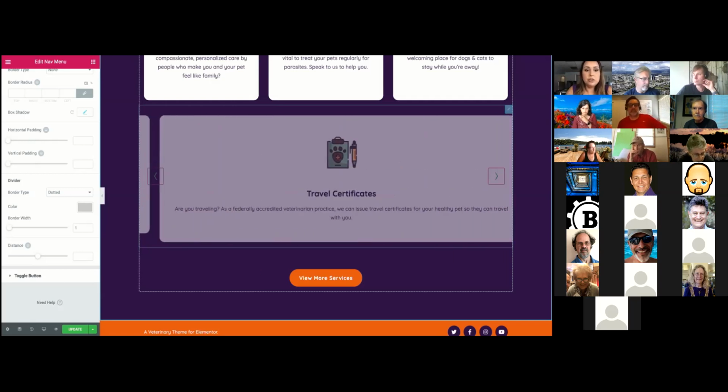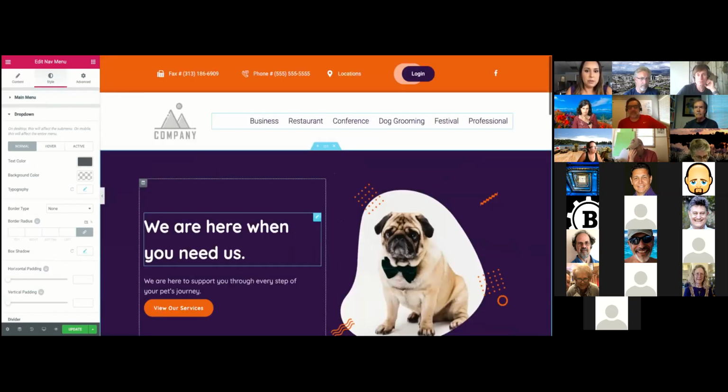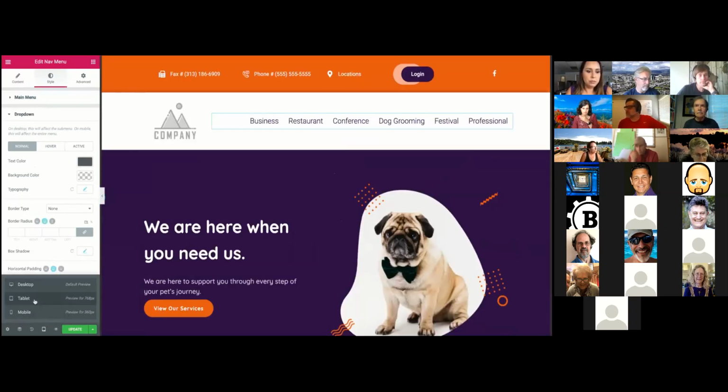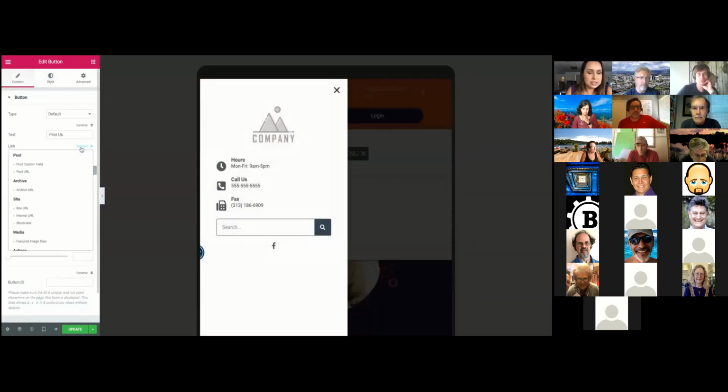Also, Elementor's dynamic conditions, like what I did for that little pop-up button when we went into tablet or mobile mode, this right here, that little dynamic. This is available if you're a big avid fan of Advanced Custom Fields, it will actually have an Advanced Custom Fields option, and you can select specific things to show there. So this is great if you have a custom post type and you want to make sure that the user in the back end doesn't even have to touch Elementor. This is a great way to utilize that.